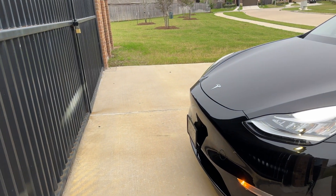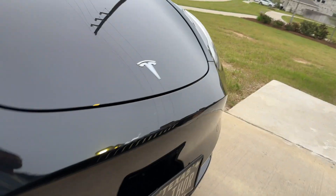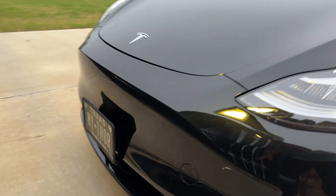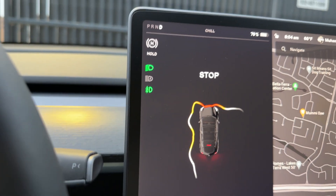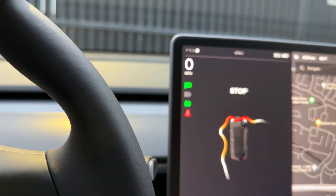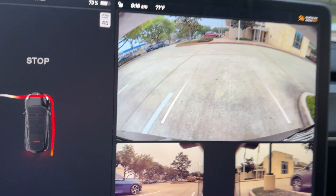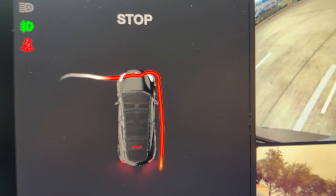Tesla Vision as a whole will require a lot of improvements. The distance from the gate to my bumper was more than three feet, but the camera showed it as 18 inches — it's way more than that. I had to turn off the audio alerts because it was already showing me as if I'm right at the fence, when I'm actually far away. It shows a critical warning, but I still have enough distance. If you're driving downtown and want to parallel park, this is going to be a little troubling, because the car is going to freak out when you're trying to park in tight spaces.